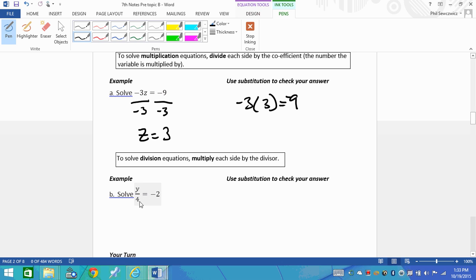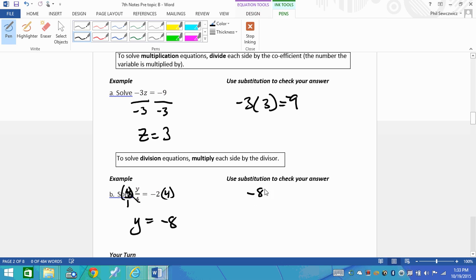Here we are dividing by 4, so the opposite of dividing is to multiply. So we're going to multiply. We show that by using parentheses off to the side. All right. Really what's going on here is 4 over 1, so you can see your cross division knocks each other out. This is why we simply do the opposite operations, because we know we're going to get just a 1 there, just a plain old y. So we don't have to show that. We can if we like, but we are showing it to both sides.